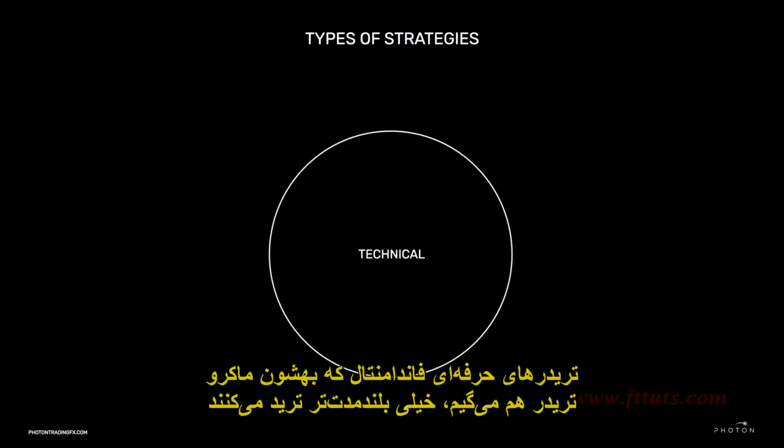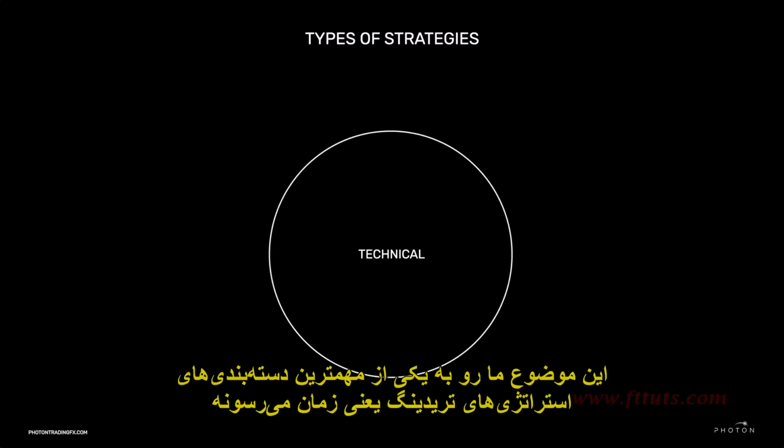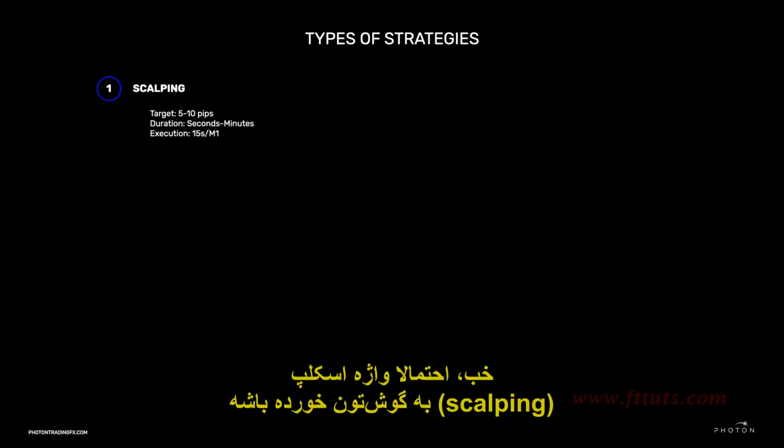The majority of fundamental analysis traders, often referred to as macro traders, trade on a much longer term horizon, as this is when macroeconomic factors tend to affect price movements on a much longer term scale. Which brings us nicely into the next way that you can define and categorize a trading strategy, which is based on time. So scalping, you've probably heard of that.